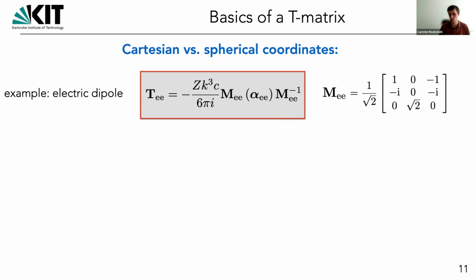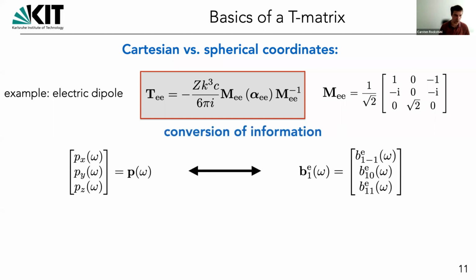You can also express the properties of the scatterers more in a Cartesian base, where you would describe them rather in terms of a polarizability. And in this conversion of a polarizability to a T matrix or vice versa, there is absolutely no loss of information. This is really just a change in the coordinate system that you use to express the properties of the scatterers. For isolated objects, the spherical coordinate system is very much preferred. But if you put them into a lattice, you will have a preferred Cartesian direction in the game, and then it might be helpful to express this in terms of these polarizabilities.